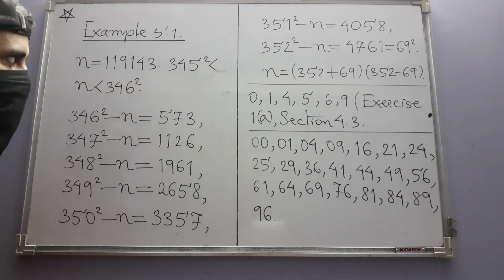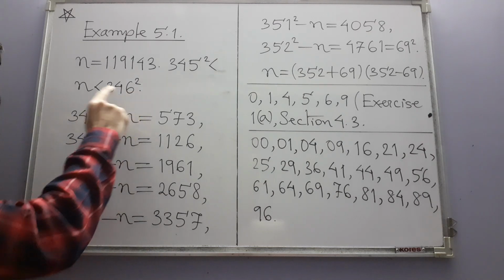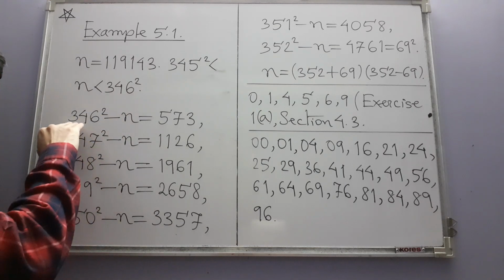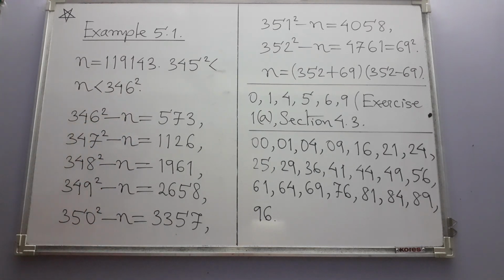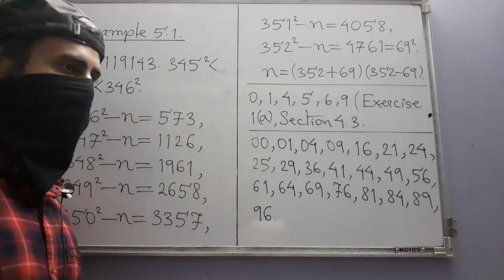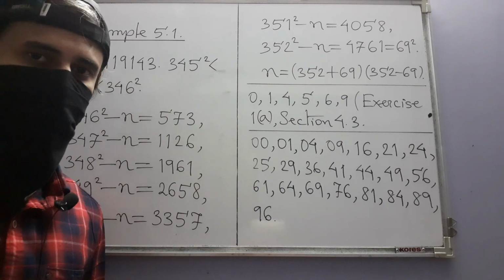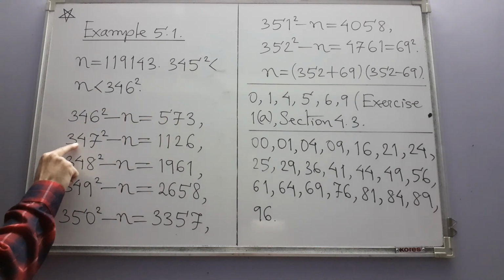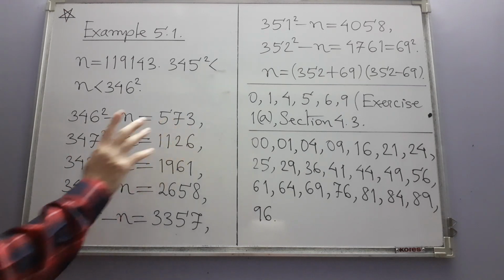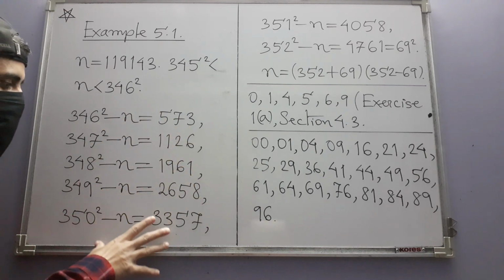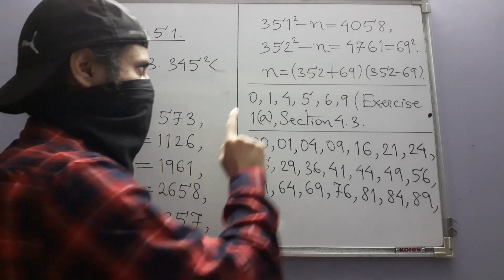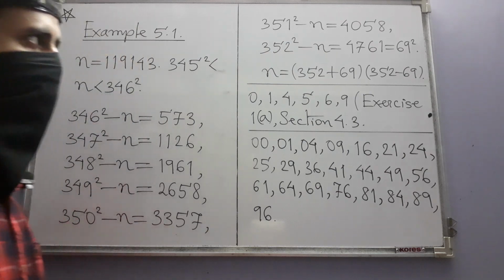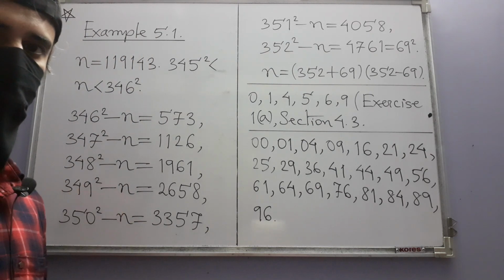But that rarely happens. So in this example, that integer is 346, and then we go like this. First we subtract n from 346 square and see whether the result is itself a square, and we are looking for such squares. That's not the case here. We then increase this number by 1 and again go like that. So this way, if we eventually reach a square, then we get a factorization of the given number like this: a plus b times a minus b.